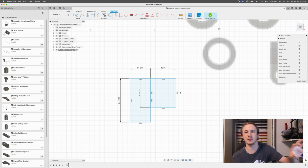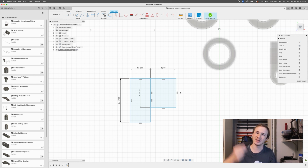So the reason I'm making this fitting with a 4 millimeter spine and a 4 millimeter spreader, but we're using the same variables that I used for the aluminum fitting. So we're currently set up with a 4 millimeter spine and a, what was it, 6.5 millimeter spreader, basically. So that's why it's going to look a little weird, but we can adjust the measurements later.